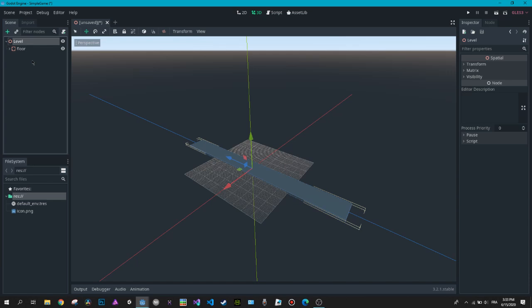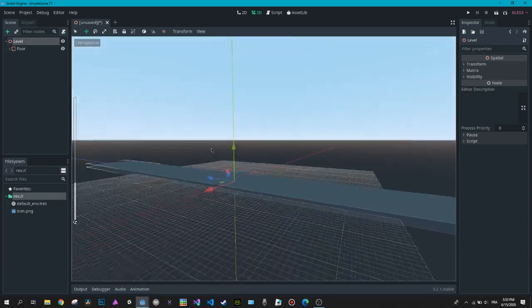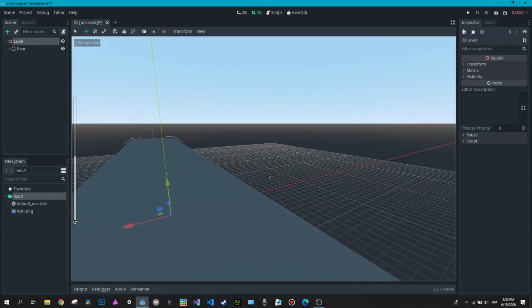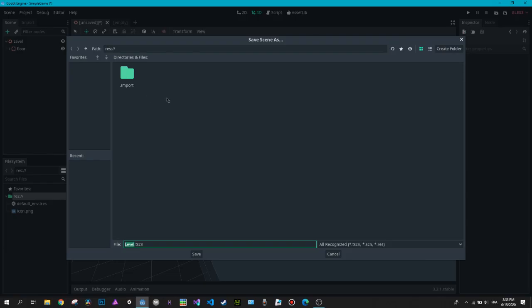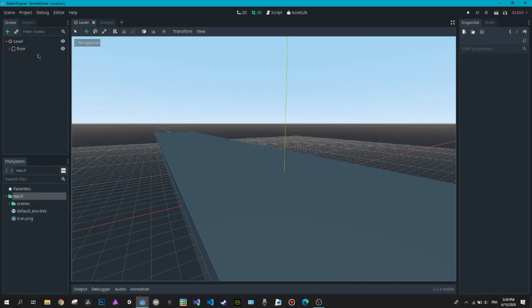But this kind of doesn't have a player in the scene here. We don't have a player in our level, so we're gonna create a player scene. But before we do that, we're gonna save this. We're gonna create a new folder by right click, or Control N, an alternative way to do it. So go ahead and name this folder scenes, and let's save this.